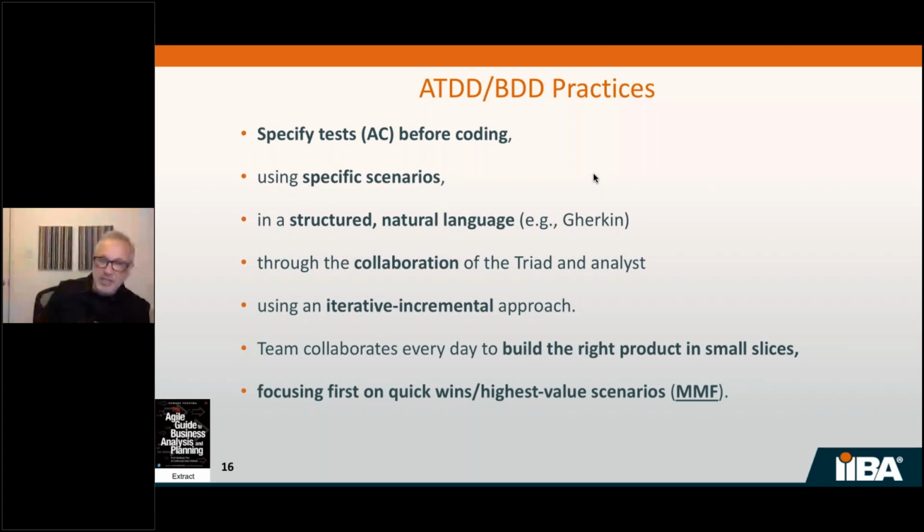The second idea is to use specific scenarios. We've been finding over time, and if you know about this idea of specification by example, it's all about that, that by using specific scenarios, we can drive out the requirements much better than if we just try to talk about generalized rules. So the idea is to specify specific cases which illustrate the different business rules. And by the way, I don't want to give the impression that business rules documentation is not important. We often supplement scenarios with business rules documentation, because that gives you the overall picture about why these scenarios behave as they do. So specify tests before coding, and use specific scenarios.